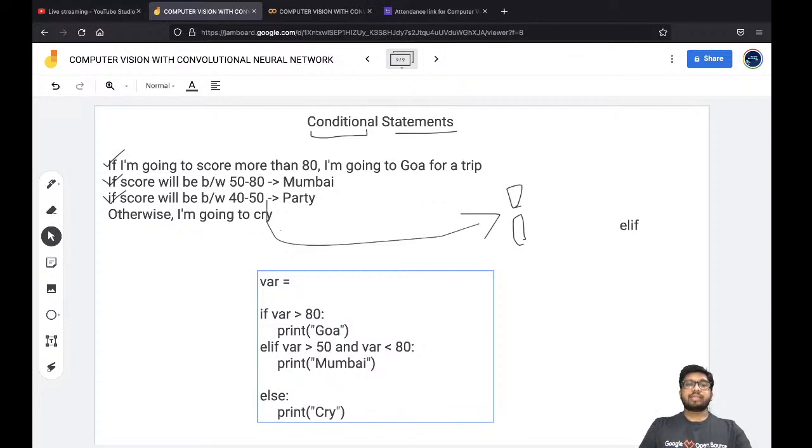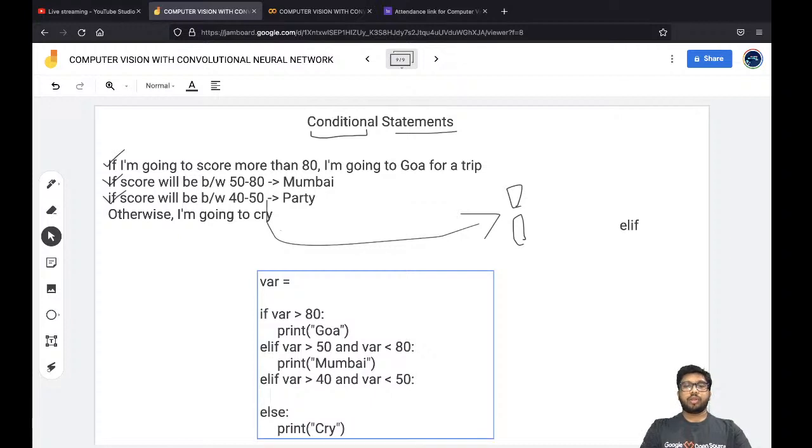Okay, next again in this part I am going to use elif again. I am going to use: the variable should be greater than 40 and this variable should be less than 50. So what are you going to do? You are going to do party. Okay, so this is how you use that.